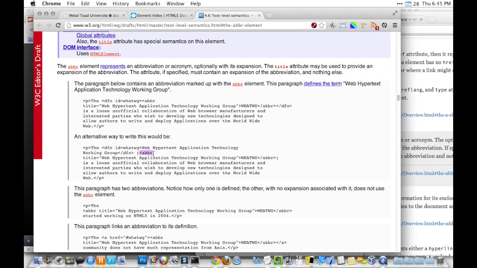So they have an abbreviation here with a title that describes what the abbreviation is, and then they have the abbreviation inside the tag. And you'll notice if I roll over this abbreviation, eventually it's going to pop up and give me a tooltip defining the term. So that's what the title of that abbreviation is for that link text.